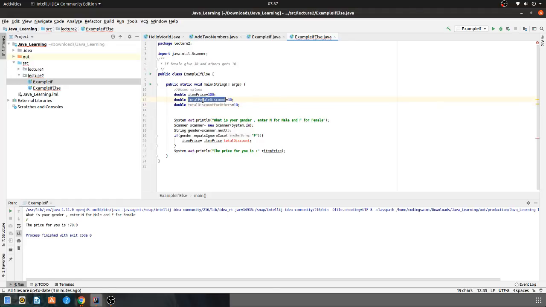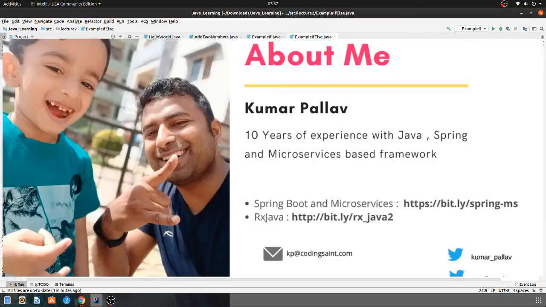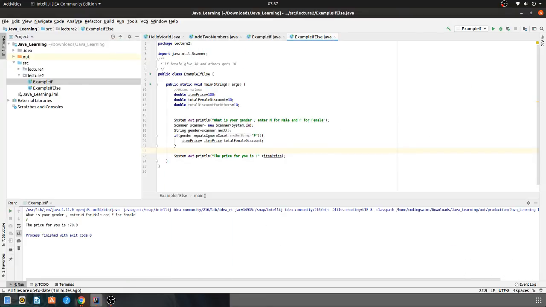If somebody writes female, then we need to provide the female discount, else. Now this is if else. If this condition is satisfied, do this, otherwise do something else, right? This is just like plain English, where we say if you do this, else you do that. So there is an alternate path you can follow if the condition doesn't satisfy.